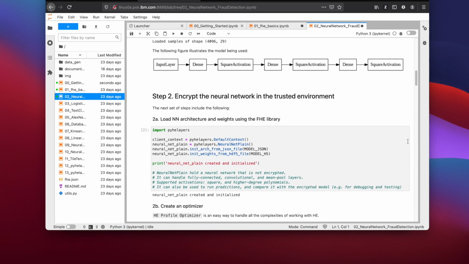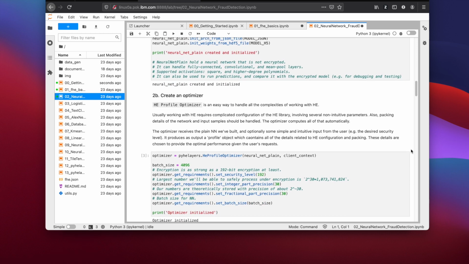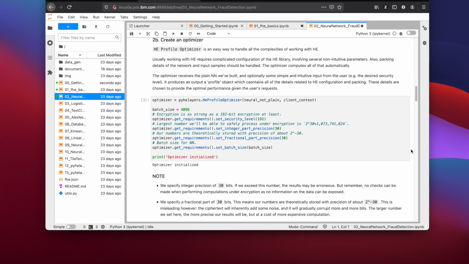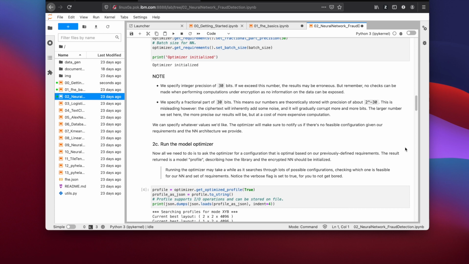For the purposes of this demo, the network we used was trained using a realistic dataset implemented by the Kaggle community, and the demonstration is split into a privileged client that has a private key to access the unencrypted data and models, and an unprivileged server that performs homomorphic computation in a completely encrypted fashion.